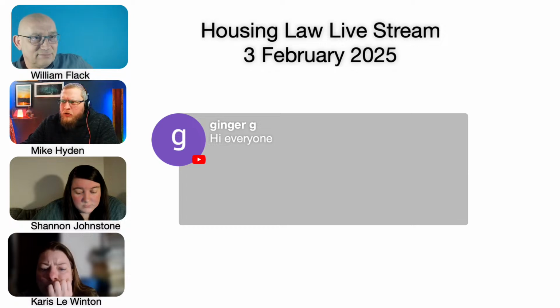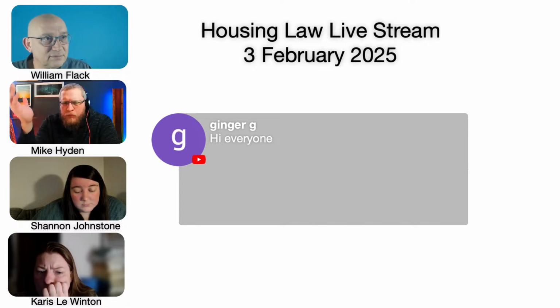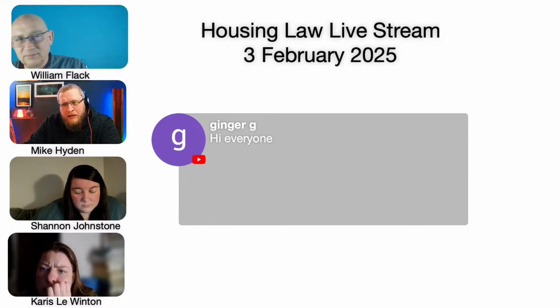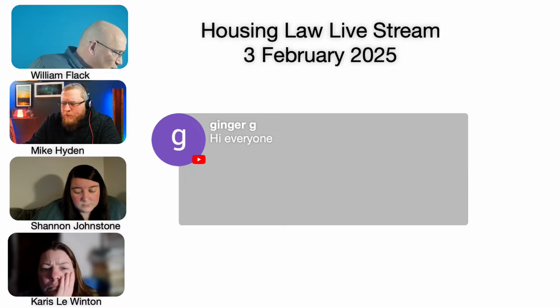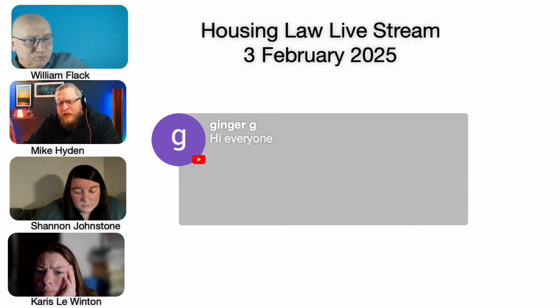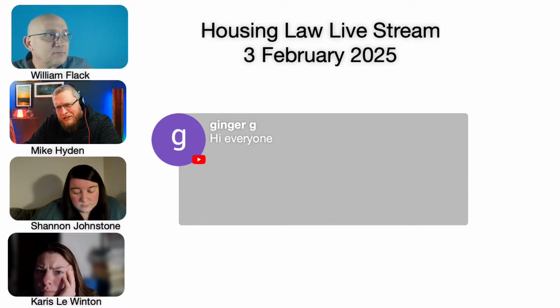What do you think? It's weird, because if I get this right, you can't request a review about the assessment. You can't challenge the steps that you have to take, but you can challenge the steps that the local authority has to take. So it's bizarre all the way through. It's ridiculous. But if the council then try and say that you've unreasonably and deliberately refused to cooperate, then you can challenge that decision.